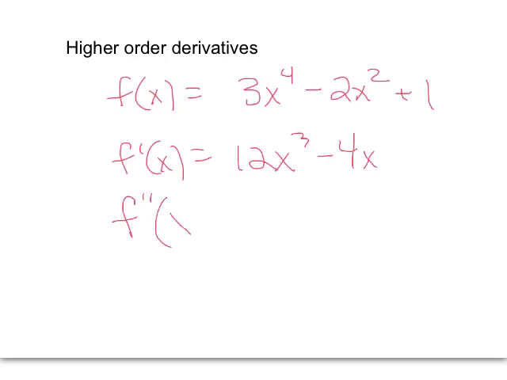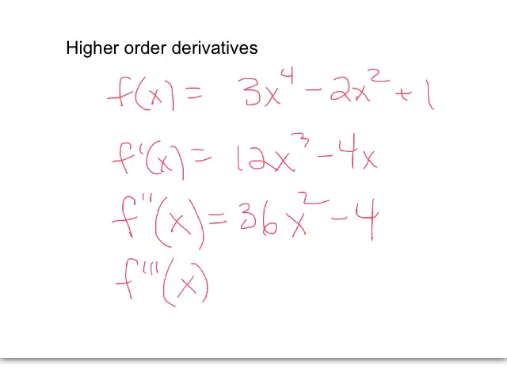Now you could take the derivative again. This is called the second derivative, and we often write it like this. F double prime of x is, and you just do it again. It would be 36 x squared minus, now 4 times 1 is 4, and x to the 0 power is just 1, so we don't write anything there. And then if you're really excited, you can just keep going, or maybe they ask you to find the third derivative, and you simply find f triple prime, and it's going to be 72x to the 1st plus 0. And then the fourth derivative of x would be 72. So you're just finding different derivatives.